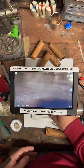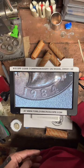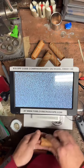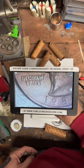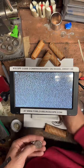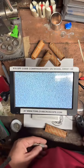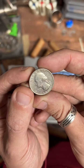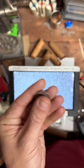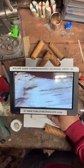2021. Got a P mint mark. A state quarter, Nevada. 1984. That'll be copper. 1967. That's going to be copper as well. 85, that's copper. This one's pretty clean. 81. 88. Suppose we could just pick through them. We got 77. 87. 91. 81, and here's another one we can check his hat for. No extra metal on there, that's pretty clean.